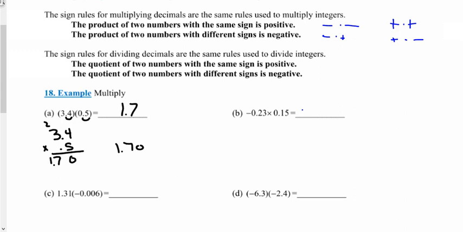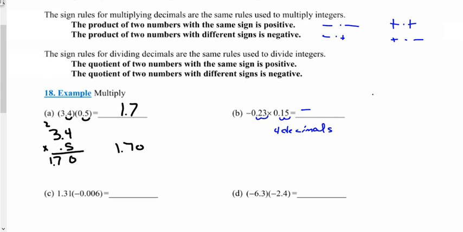Okay. On this next one, I can see that we've got a negative times a positive. That means that my answer is going to result in a negative number. And I see that 1, 2 places here and 1, 2 places there. That means a total of 4 decimals is what we'll have. So it's going to be something, point, and then 1, 2, 3, 4 decimals here. Okay. All right, let's get to it.